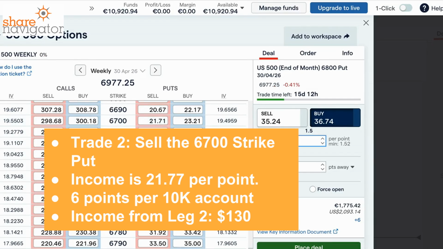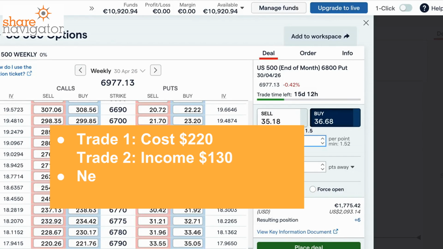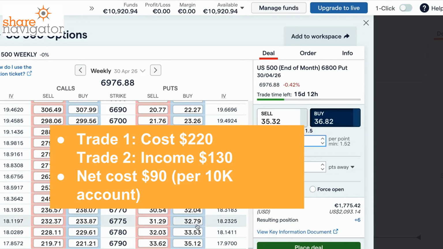So if you think about it, if we're paying out 36.74, taking in 21.70, that actually reduces our cost to 15 per point. So we've reduced our cost from 36 all the way down to 15 because we've basically put a floor on how much we can profit from this insurance policy. So let's say we went ahead and placed that trade. There'd be 2 separate trades. Our cost is 15 at a bet size of 6 per point. So we're risking $90. What's our potential gain?